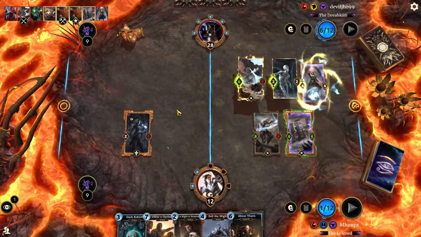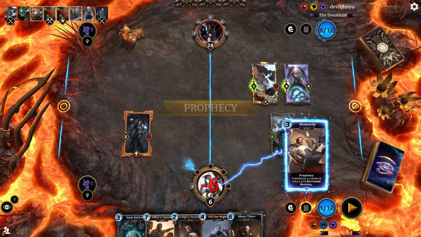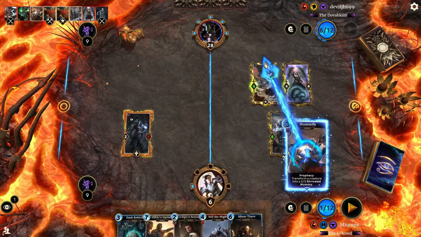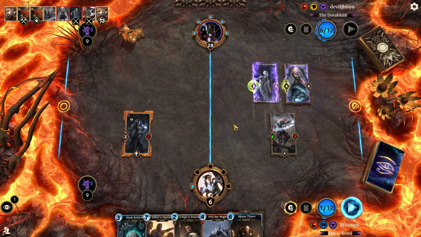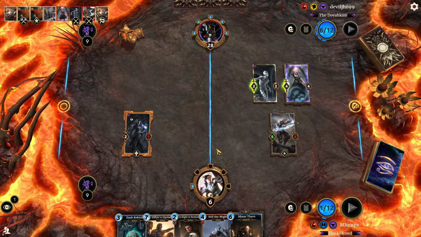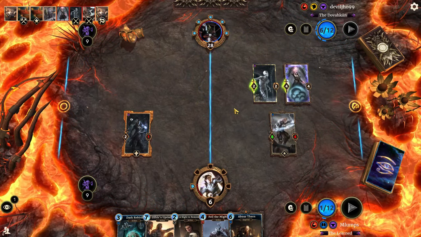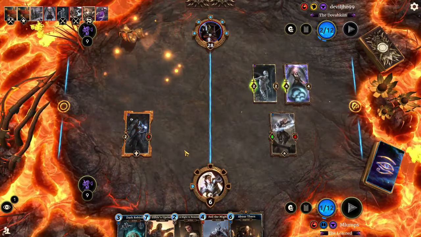Doomcrag. Of course you run Doomcrag in this list. Why not? Hey, Mummify is good, though. We'll Mummify this so he can't get another dragon back. We can just kill that easily. And also, he still believes that this thing is lethal, so he probably won't do anything about it. Yeah, he did something.